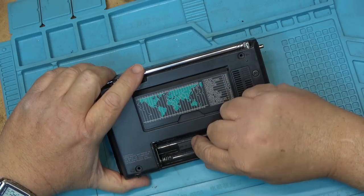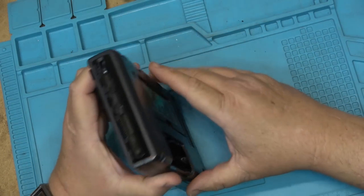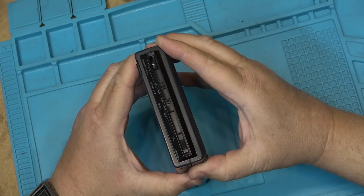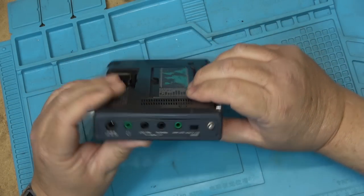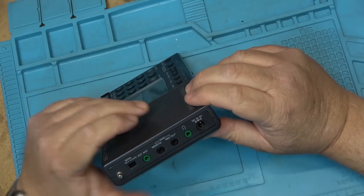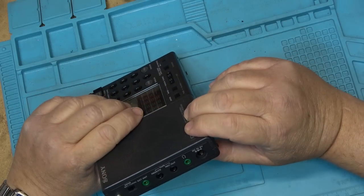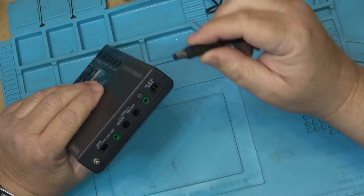On the back, we have our medium wave channel step switch. I don't know anything about this unit other than the fact that it came in with no screws. So we're going to power it up. This uses a negative tip power adapter, which was something that Sony was very good at doing. And what a lot of people did is they went and bought a regular adapter and they didn't check the polarity and plugged it in and blew things up.